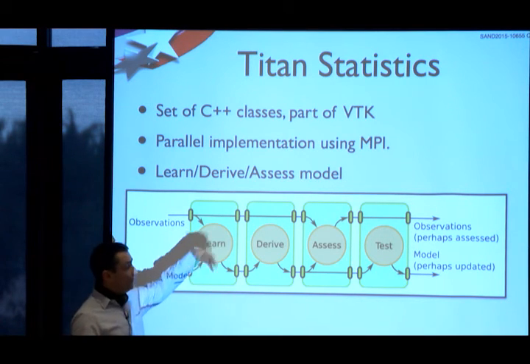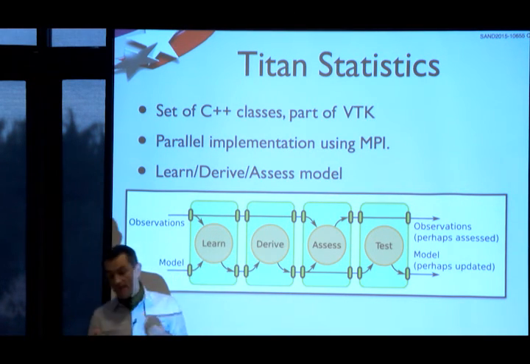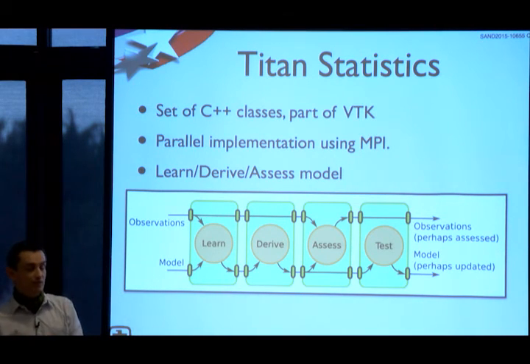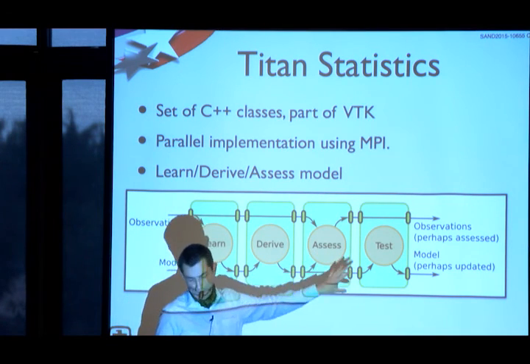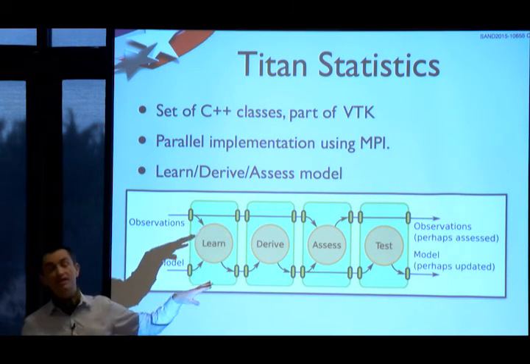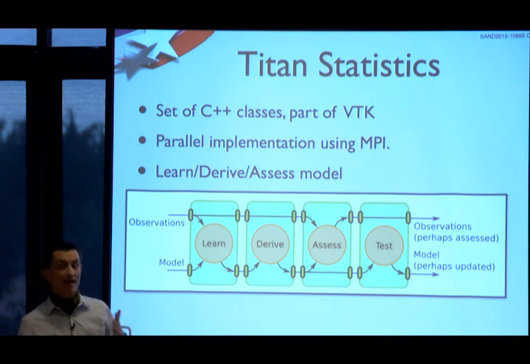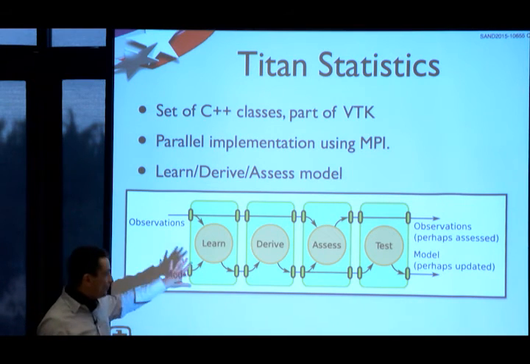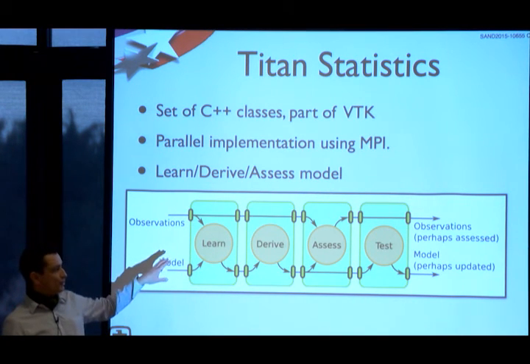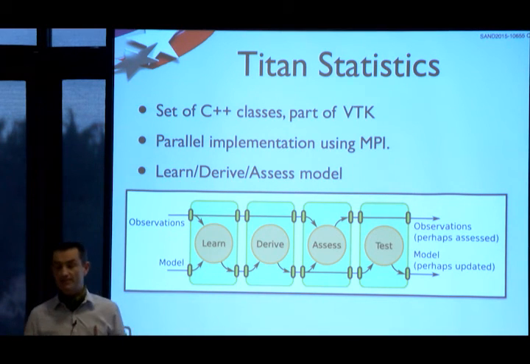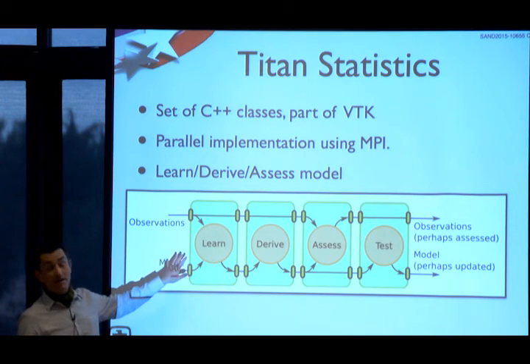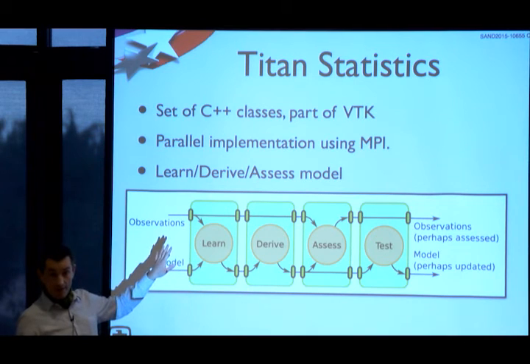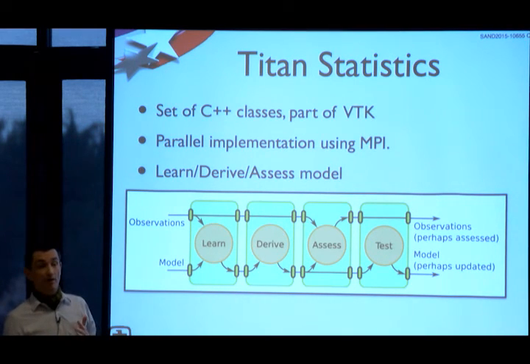Given a statistical model, we may want to assess data with respect to this model, for example, to pick outliers. There is another operation, which we don't do very often, but the test procedure is akin to statistical hypothesis testing. This is the whole idea to see how a given model fits with some data. We designed this workflow a number of years ago because it mimics what typical data analysis patterns do.